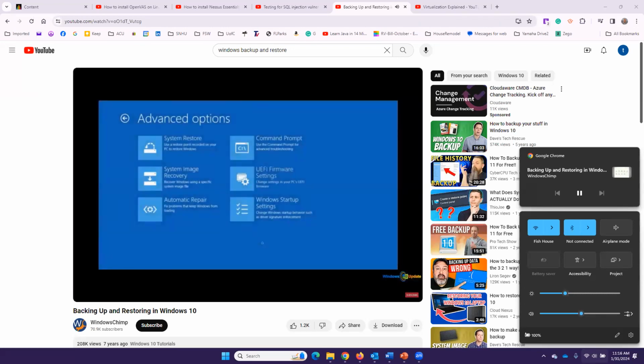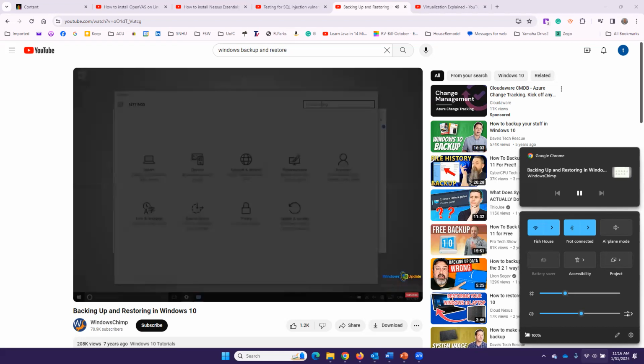All right, so after you have clicked on Advanced Startup, what you're going to see next is a screen something like this when Windows boots up again. So you have a lot of different options here. What you would ultimately want to do is go ahead and select this System Image Recovery. And then on the next screen, it's going to ask you to select the recovery drive, and from there it's going to restore your entire system.